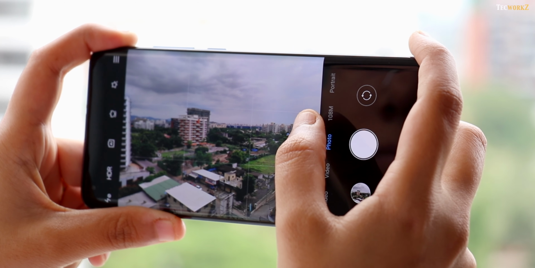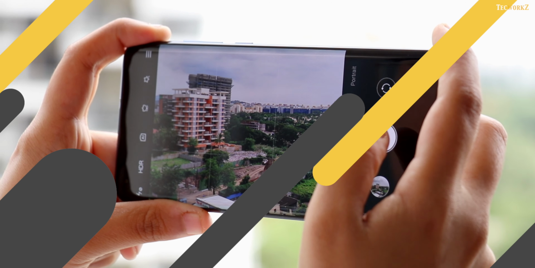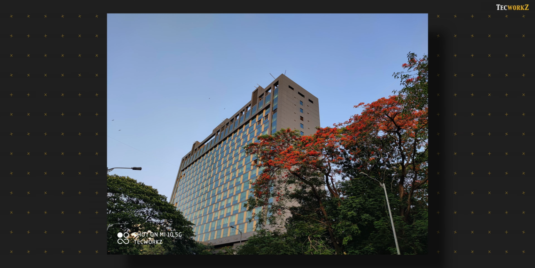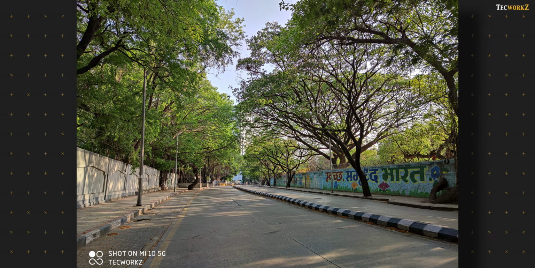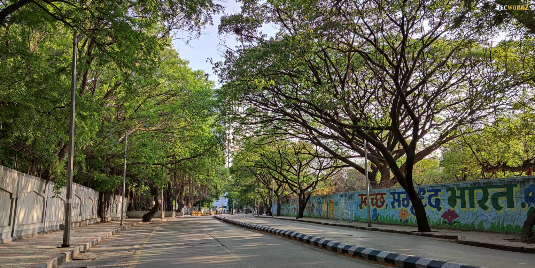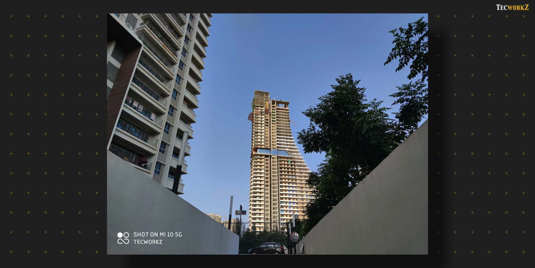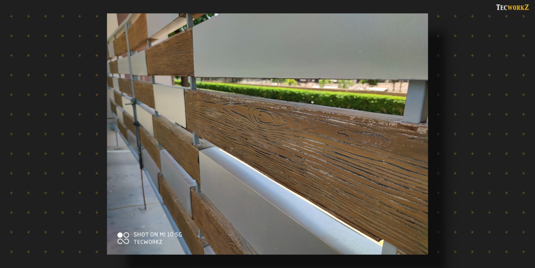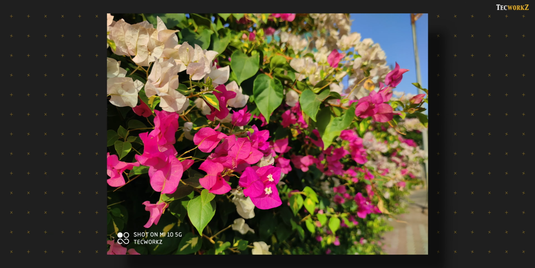So with the videos out of the way, for images, let us start with the ones shot in daytime. Normally, I say that there are plenty of details in the daylight images, but these 25 megapixel pixel bin ones are on another level. You can just keep on zooming in on these images and the details just won't fall apart. Each of these images is somewhere between 13 to 22 MB in file size, which actually shows how many details it captures. Fortunately, it was nice and bright when I took these images, so we can see how the colors turn out in bright daylight.